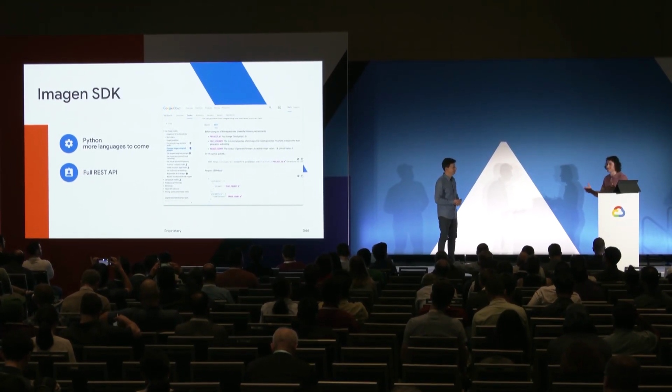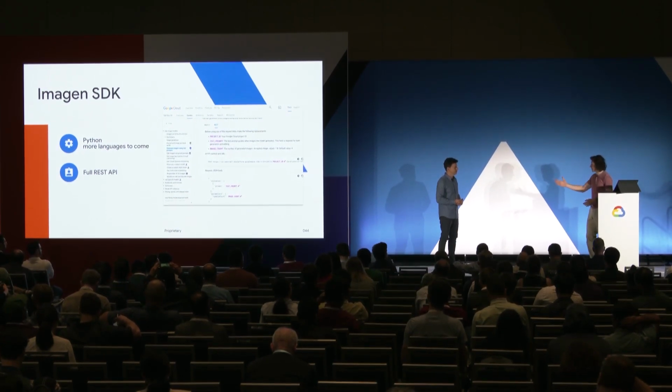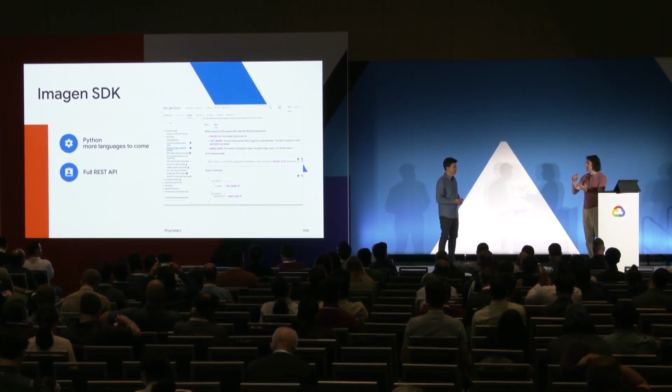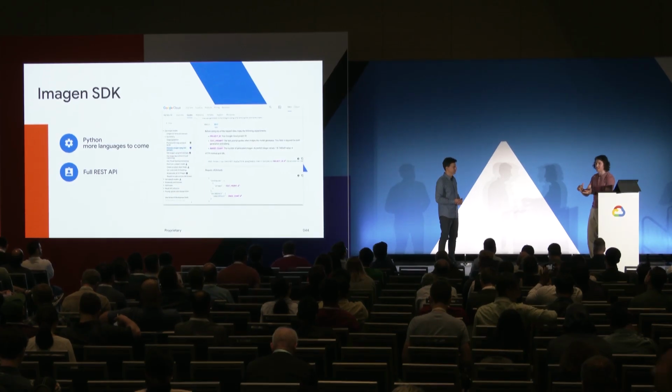Basically, the thing to know is that there is an SDK. Everything we've shown through the UI, the visible watermark, verification, generation, editing, tuning, everything is accessible through a Python SDK at the moment, with more languages to come later, but also a full REST API. So if you can make REST calls from your applications or services or pipelines, you can use Imagen in your pipelines right now. I'm going to ask to switch to the demo laptop.